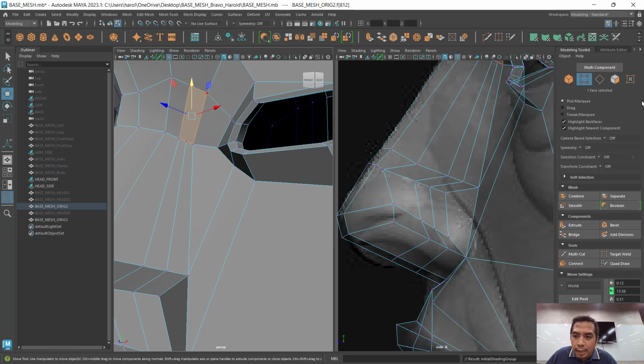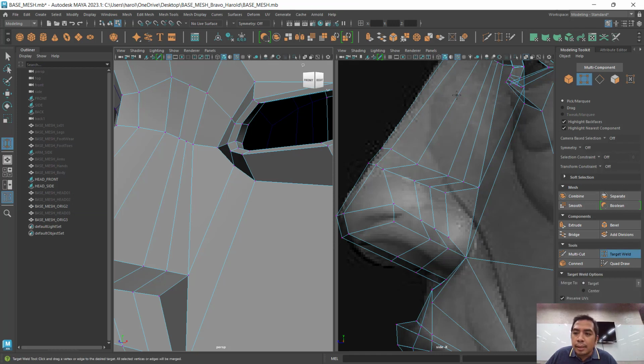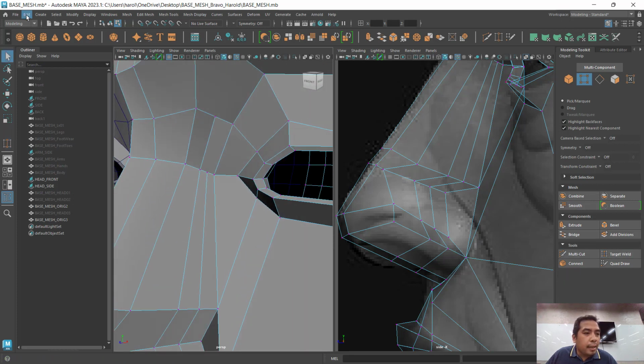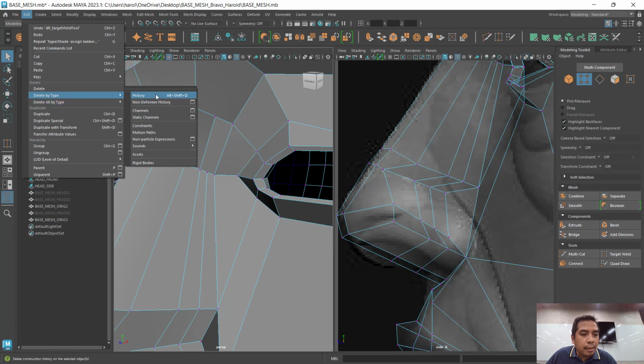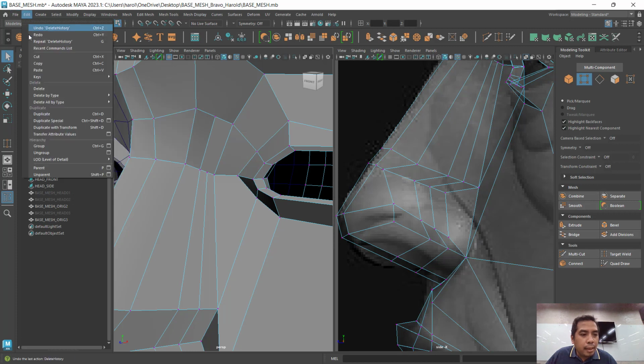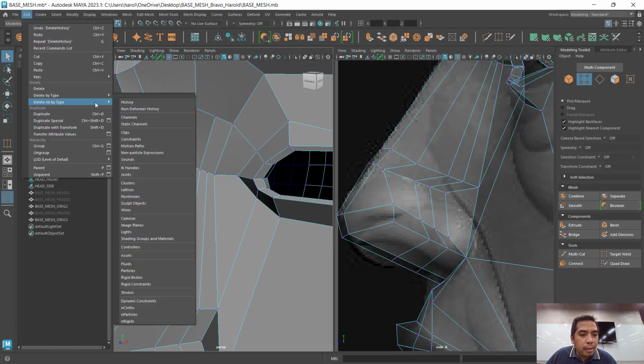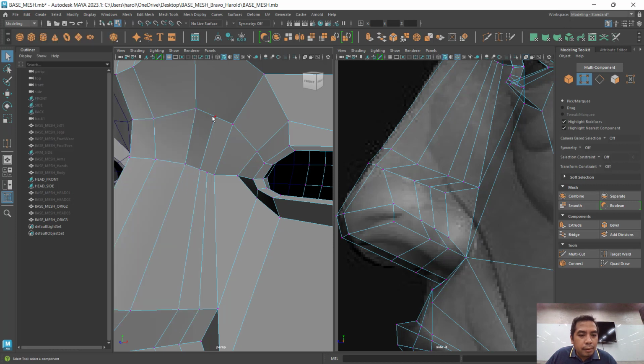And then let's try again. Going back to the edge, vertices, target weld. It is not welding. Let's try edit, delete by type history, edit, delete all by type history. Now I'll do it again.